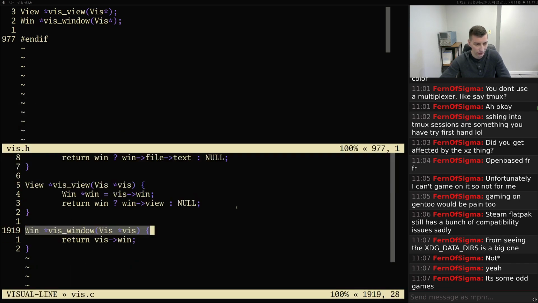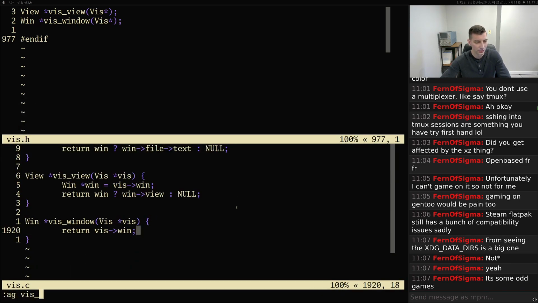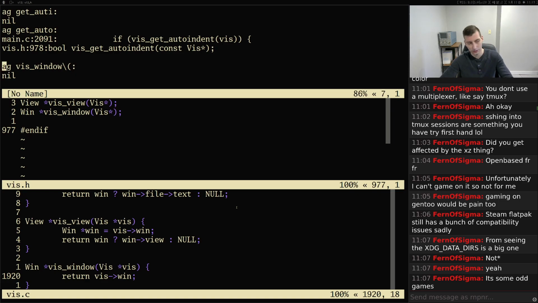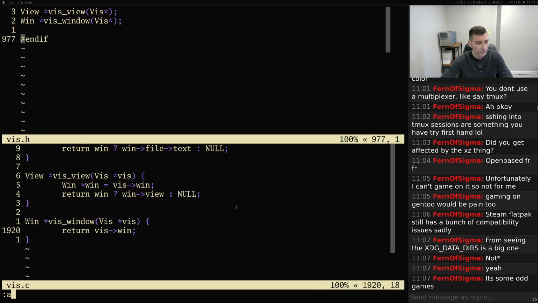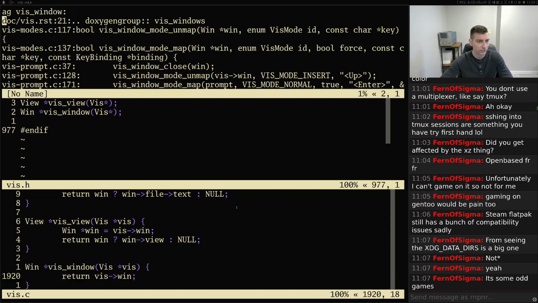Now this window. Let's just do this. That is going to give me an error. I thought that this should have worked, but this is going to give me a ton of stuff that I don't care about.